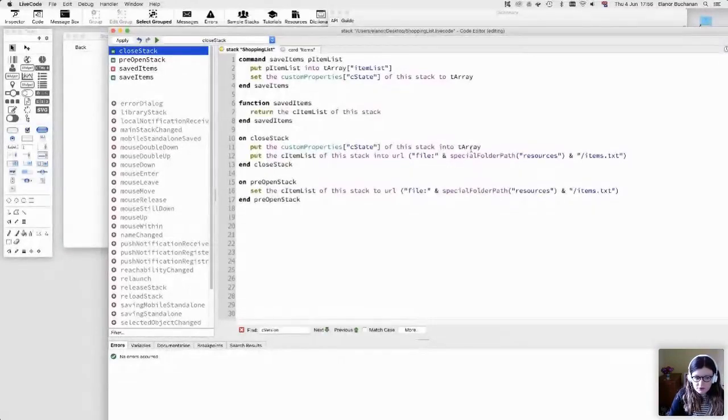That's now an array. And then I can put arrayToJSON of the array into our URL, but let's call this props.txt.